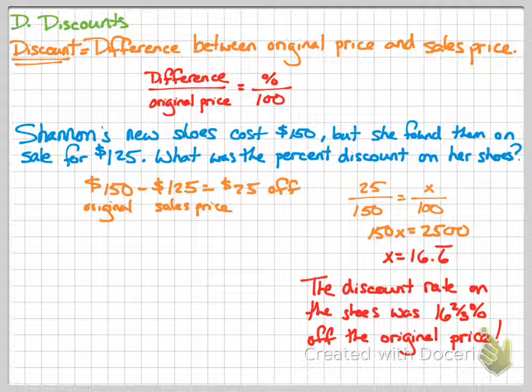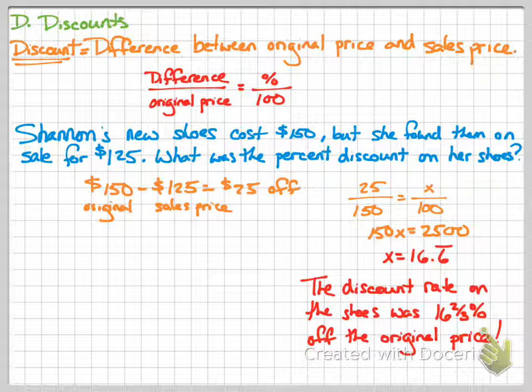So for instance, you may see the need to find out what the change was. So you'll put the x over the original price, and then you'll have a percentage value like 30% over 100. Just depends on what's given. So be aware for the slight changes, but the proportions never change in structure. It just depends on the numbers that are given to you where they go. But the structure of the proportion will always be the same.